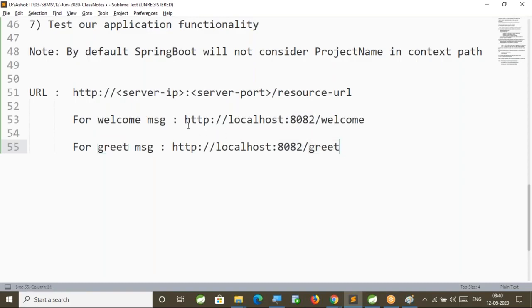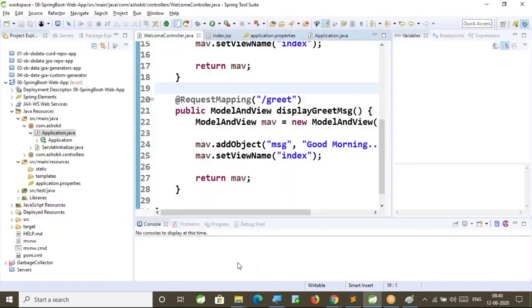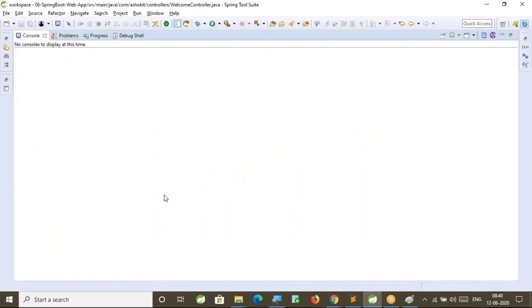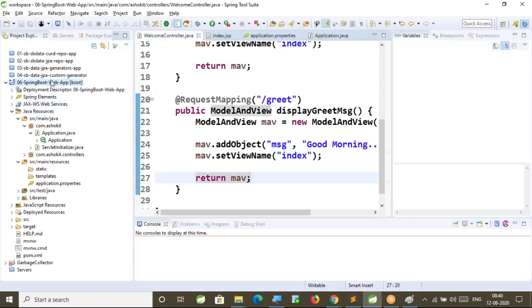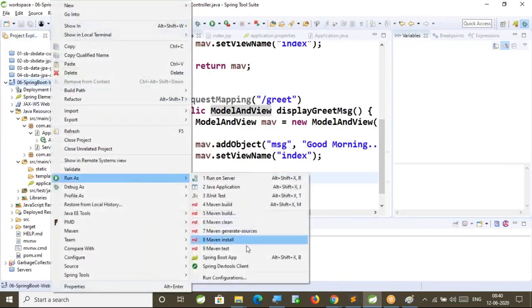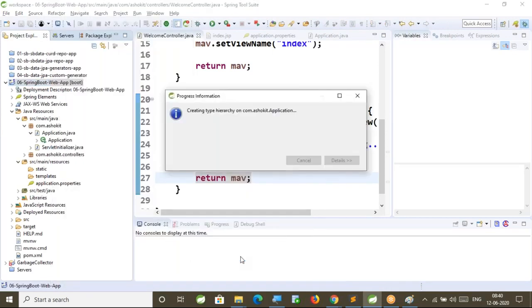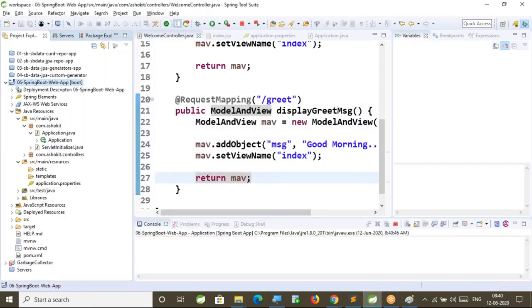Let's check it. Is it working as expected or not? First, see the console, as the application started. Is it running? No, it stopped. Now let me start this application. Run as boot app.